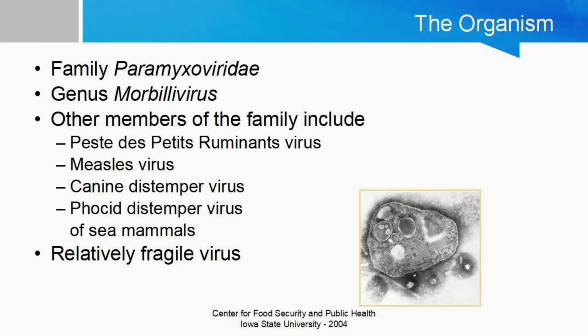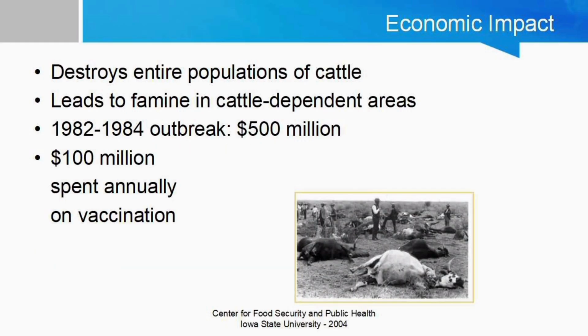Rinderpest virus is a single-stranded RNA virus in the family Paramyxoviridae, genus Morbillivirus. It is very similar to the Peste des petits ruminants virus, canine distemper virus, human measles virus, and marine mammal morbilliviruses. There is only one serotype of Rinderpest virus, but field strains vary widely in virulence, ease of transmission, and host affinity.